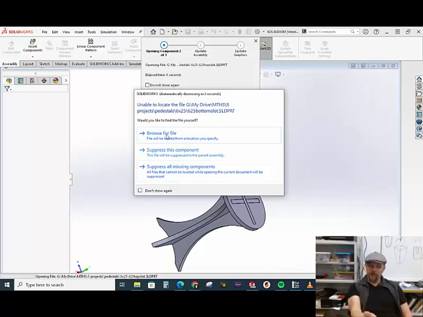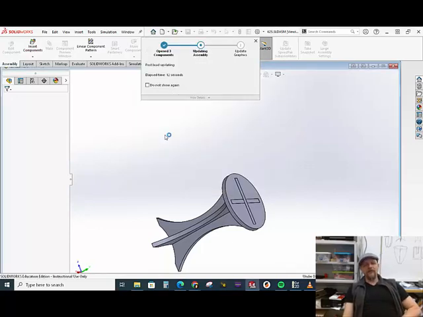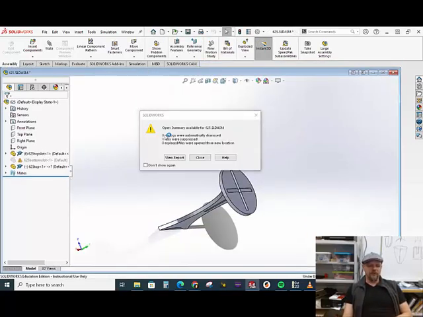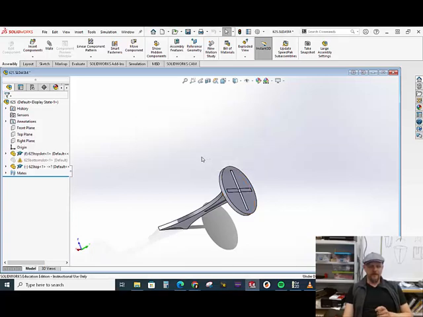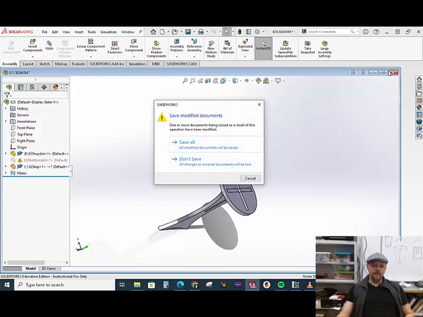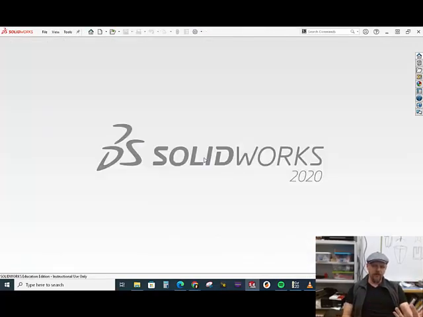Now, I could browse for the file, show Solidworks its new location, and I'll be fine. That's only if you want that to be its new permanent location. Okay, so here it is, missing the part. Now, this is going to show up as an issue when you guys are maybe sharing folders and working together. You've got to make sure that you keep everything named and located in the way that SolidWorks expects to find your part.